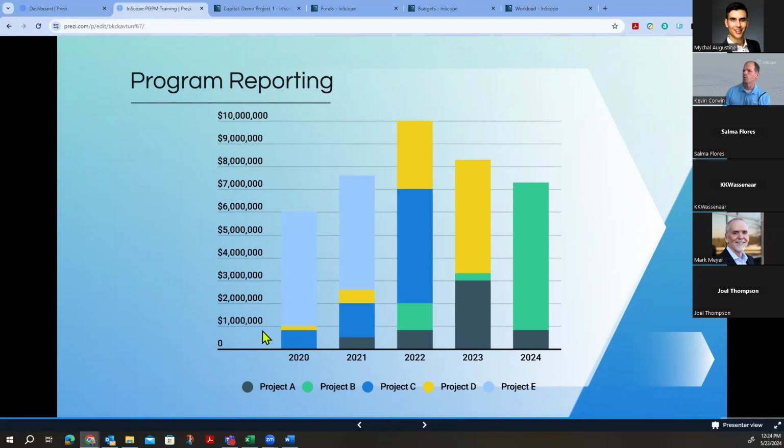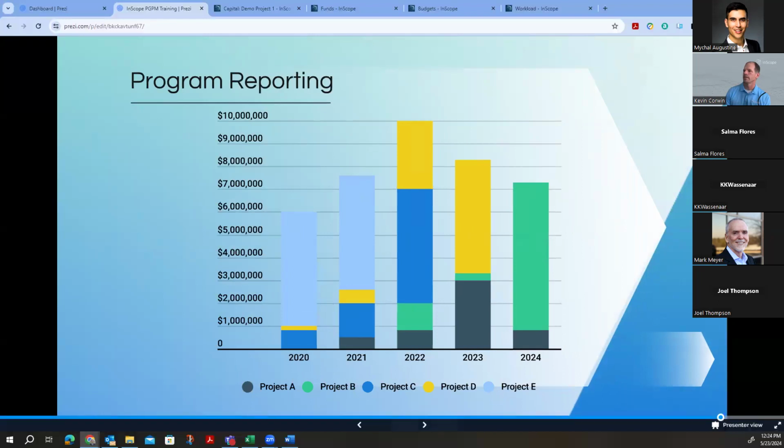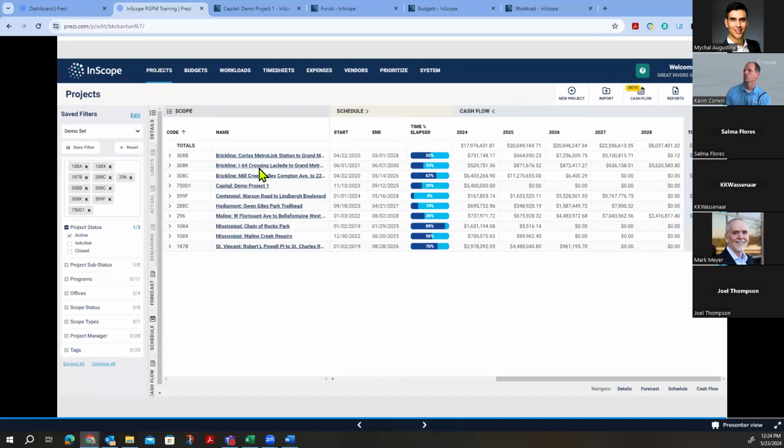All right, so from a reporting standpoint, for program reporting, you want the ability to come to, and you saw it, actually, I got it on the screen right here. I have a still image, to know every project, and especially from a timeline standpoint, what projects are going to consume what in what fiscal years, right? Well, and so we build that right in. And so again, if you're tying your dollars to not just what work is being done, but when the work is being done, then you'll be able to get this data as well.